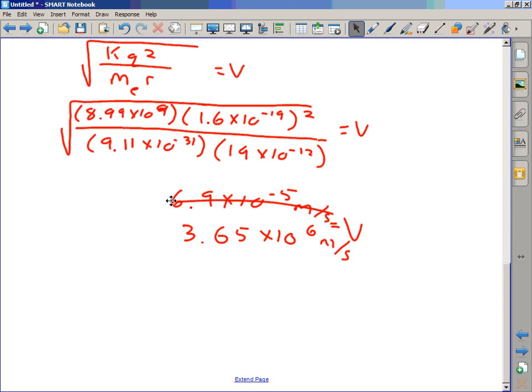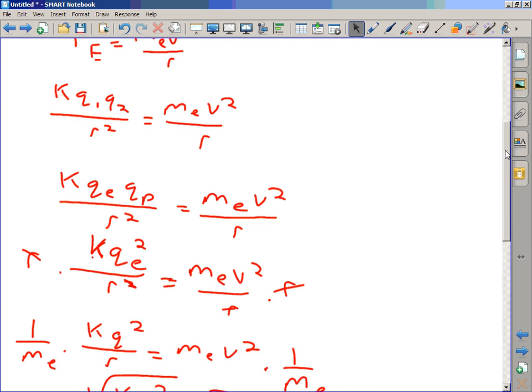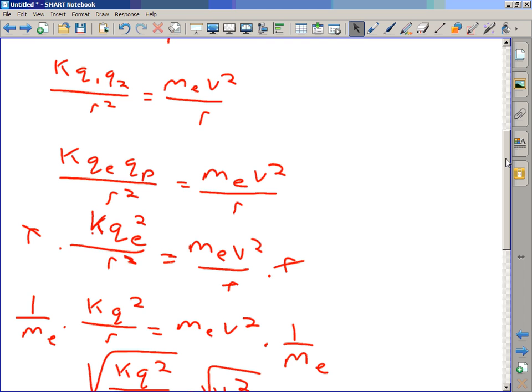If you struggle punching it all in one fell swoop, that's fine. Instead, don't use letters. Actually plug in the numbers and multiply little step by little step by little step. Okay? I recommend tonight, if we get far enough, I'm going to give you other homework, but I would make this a priority. I would go back to this problem right here and make sure I don't make calculator errors.